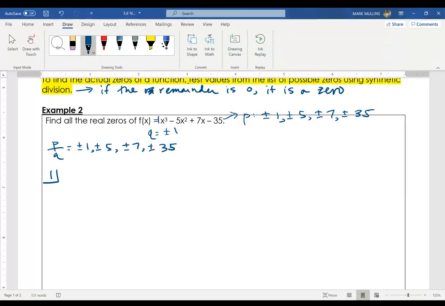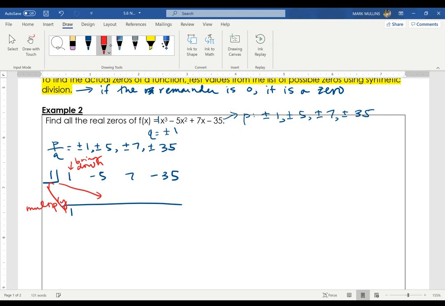Let's see. My coefficients are 1, negative 5, 7, negative 35. Remember, we have to watch and make sure there's no placeholder zeros we have to put in there, that they are perfectly in descending order. We go through and work it out. Remember, we bring down the first number. So let's write some notes. We bring down, and then we multiply, and then we put it over here, and then we're going to add. So I just want to write those steps in again, and we just repeat that pattern.